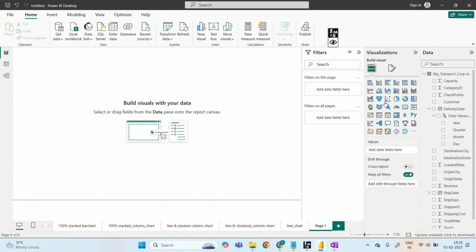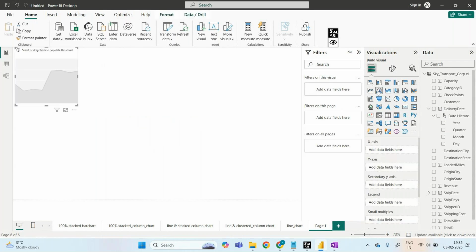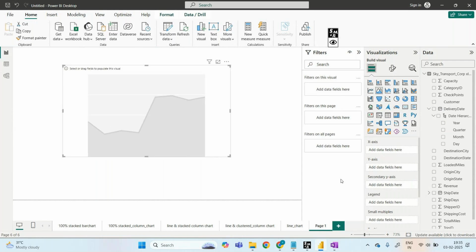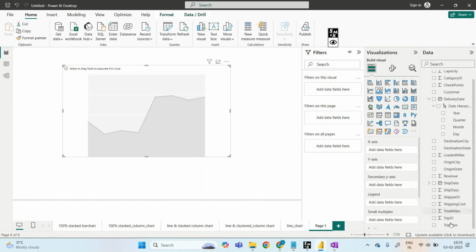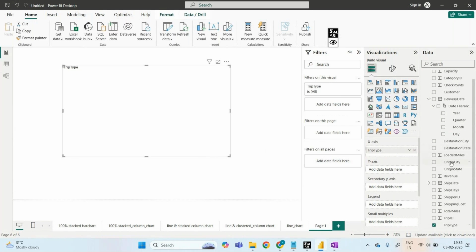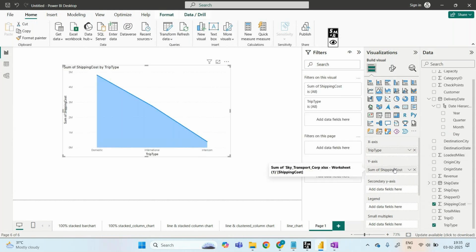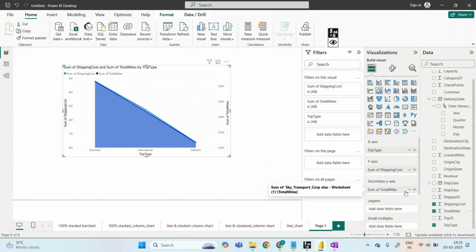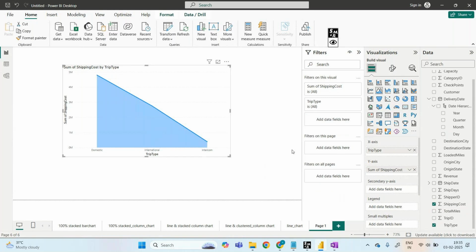Okay, now I'll go with this area chart. Take the trip type and shipping cost. See, it looks like an area chart.